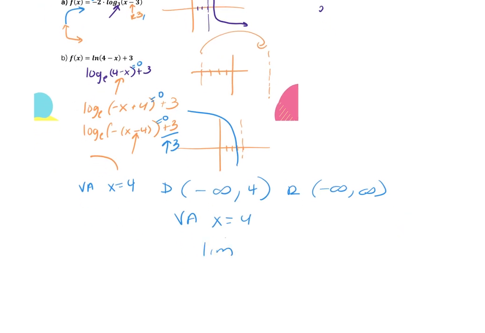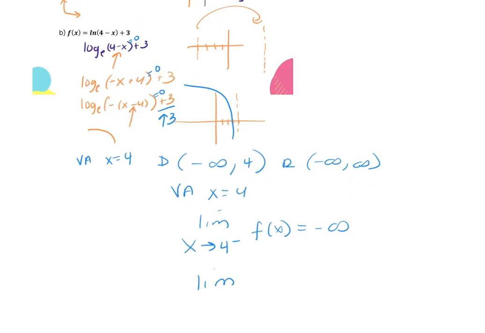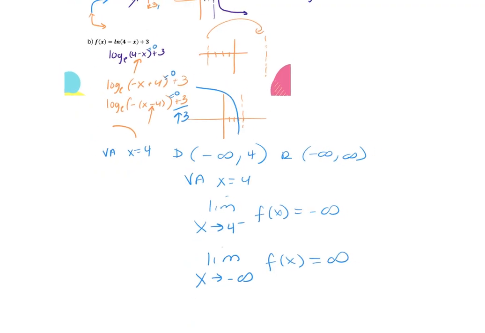And the limit as x approaches 4, this time my graph is coming from the left and it's being stopped on the right. So as it's going to 4 from the left, my f of x is going to negative infinity. And it never makes it all the way right, but it does go all the way left, which means as x goes to negative infinity, f of x goes to positive infinity. So in these cases, I'm simply using my translations to figure out the direction and the overall shape. You good so far? Okay.